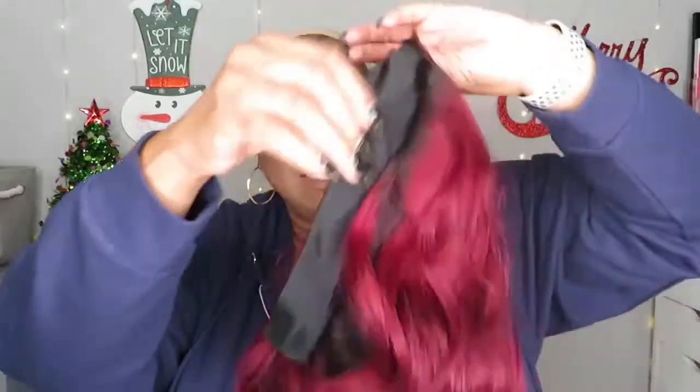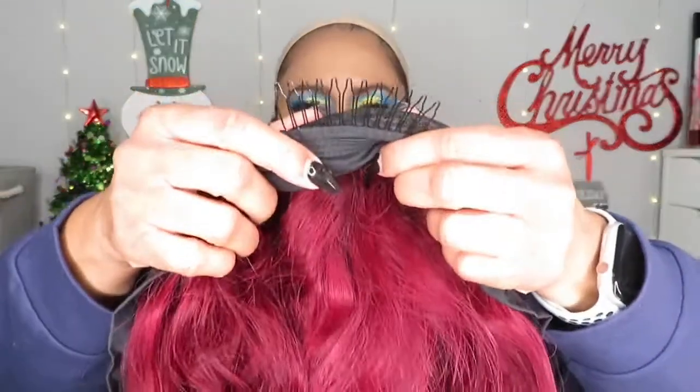All right, and yep, so that's nice. Yes, yes, yes. I don't know if I want to go back to black now. I thought that I was in love with black, but anyway, this hair has the one big comb in the front, and then it has a big one in the back. So we have this comb in the front and this one in the back. And then, of course, the Velcro straps.